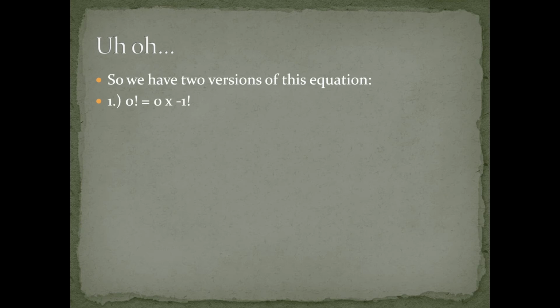Of course, given the fact that we now have two conflicting definitions of 0 factorial, one where 0 factorial equals 0 times negative 1 factorial, and the other where 0 factorial equals 1 factorial, the question remains, how do we know which is accurate, and can we even use either of them? Well, in this case, it's kind of easy to see if we look at some examples of other numbers.